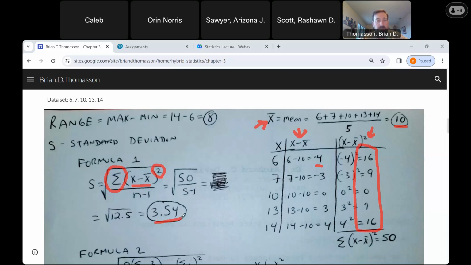Now, I've made this problem specifically to have the numbers work out easy. I picked really easy numbers for our data set. I made sure that the mean was nice and easy so that I could do all these numbers in my head. If you're doing this in a real-world application, you're probably going to have a data set that's much larger than that, maybe 20, 30, 40, could be 500 data elements. Trying to do that by hand with that many data elements is just not going to work. You're going to make a mistake somewhere along the way, and it's going to get out of control quickly. So we'll do that by StatCrunch.